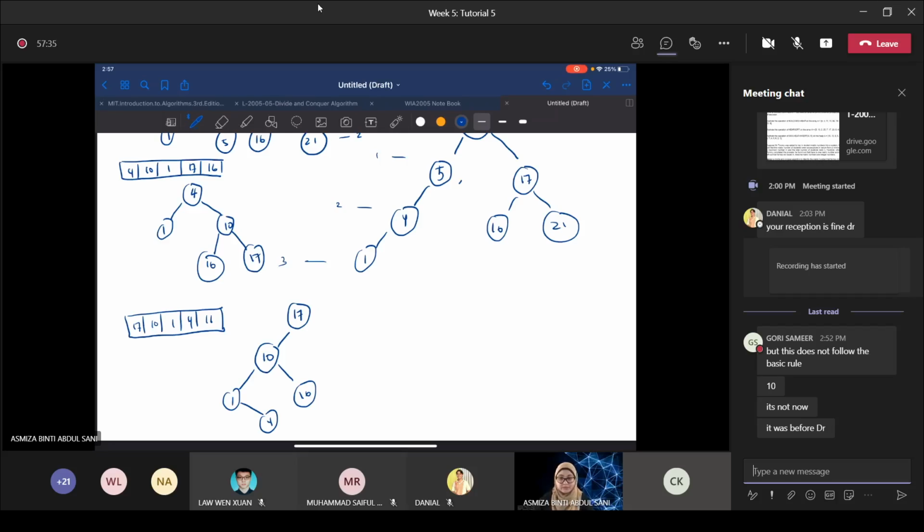Do you see what I'm trying to say here, class? For a binary search tree, for the same set, you can actually get a different looking tree just by having a different sequence. As you can see here, for this one and this one, it has the same set, but because the sequence is different, you're going to get this tree for one and this tree for the other. So did I check? This one is smaller, this one smaller, this one is bigger. Okay, so this is a binary search tree.